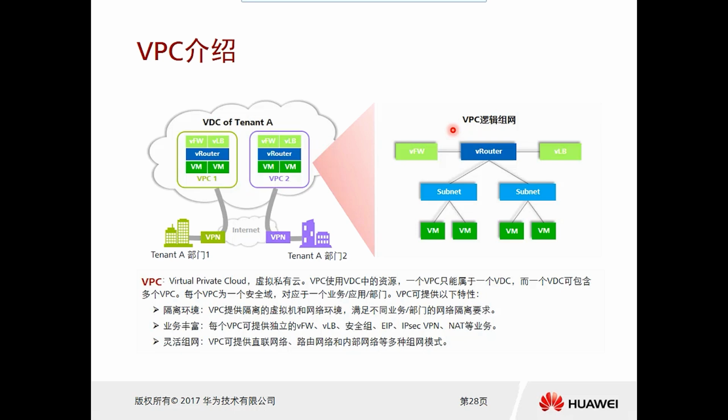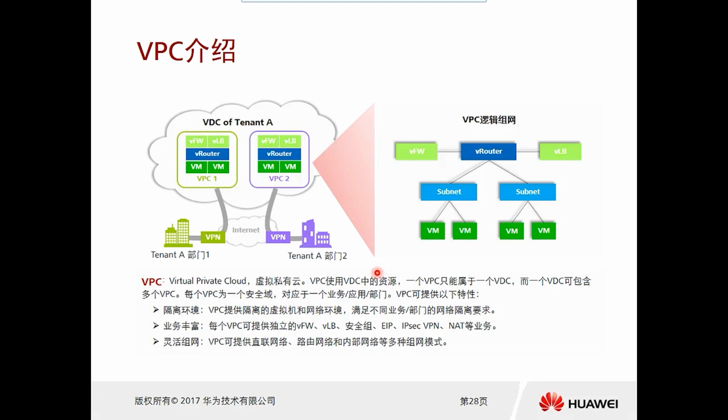So what else will be provided? Various services will also be provided. We have a firewall in this. So in this solution of ours at Huawei, we can do some NAT through the firewall, the conversion of IP addresses, as well as IPsec VPN. It will be provided in this VPC, so to speak. This concept of our VPC is actually a virtual private network. In plain terms, it is a virtual private network.